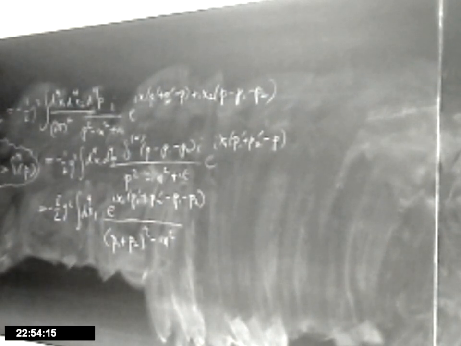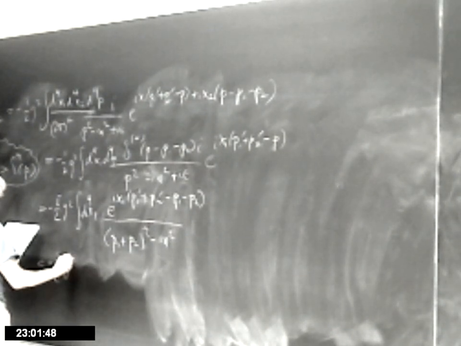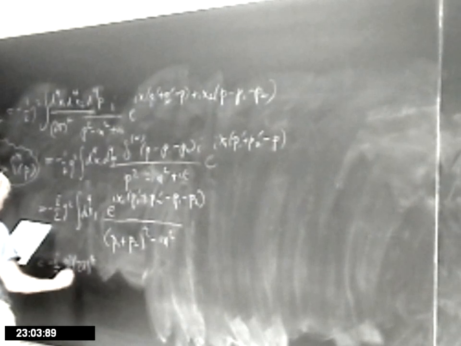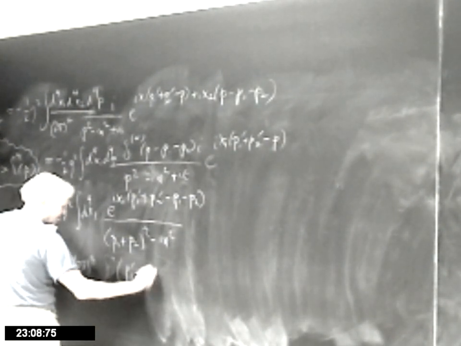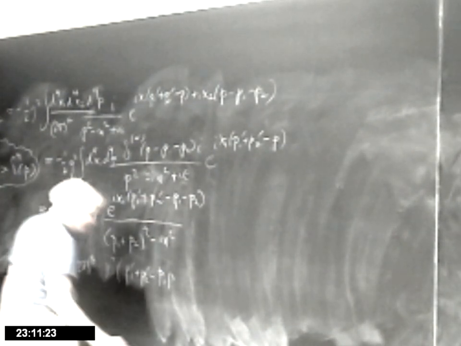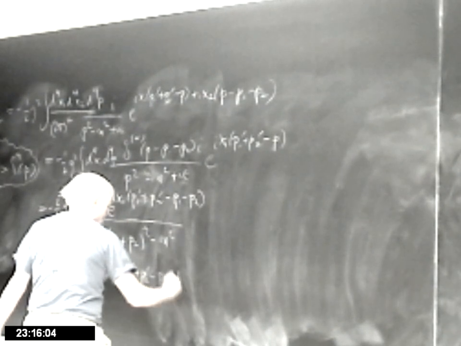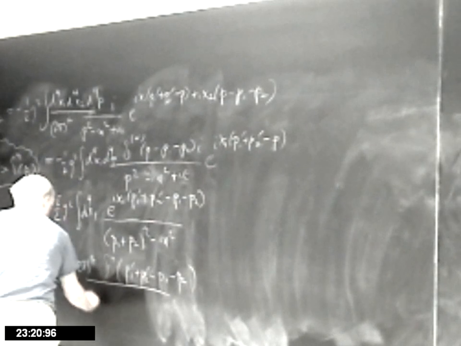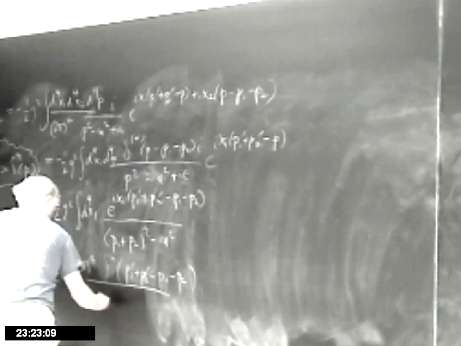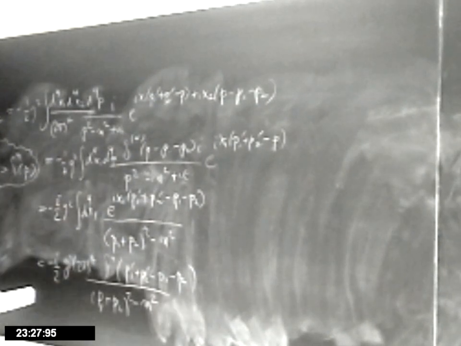Now we do the d^4x integration, we get another delta function. And so the final answer here is minus i over 2 g squared (2π)^4 delta^4 of (p1' plus p2' minus p1 minus p2). So the Feynman diagram automatically incorporates energy momentum conservation. Okay, so this is the second amplitude.